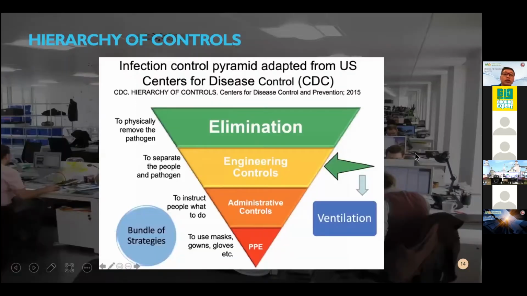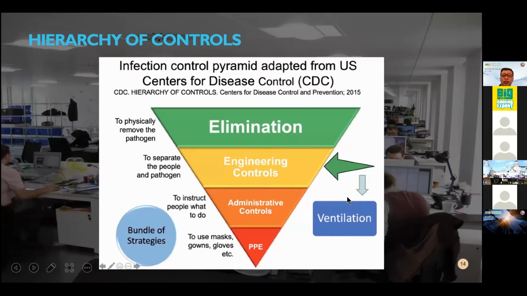Okay, and when we come into building indoor air quality, here I share a slide which I copied from the website. CDC shows you the hierarchy of control. What we are looking into is to eliminate these airborne contaminants, and then also engineering control. Engineering control is more to ACMV. We have to put in more ventilation, the design of the diffuser, the distribution of air.